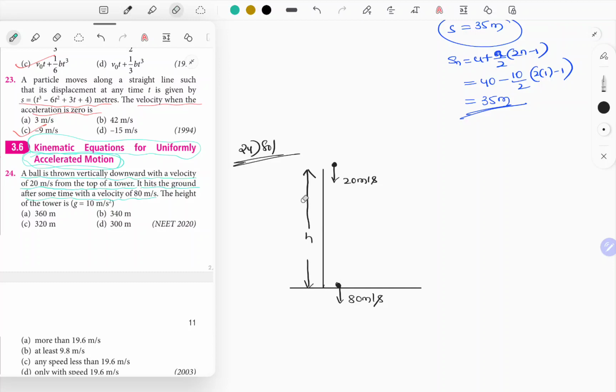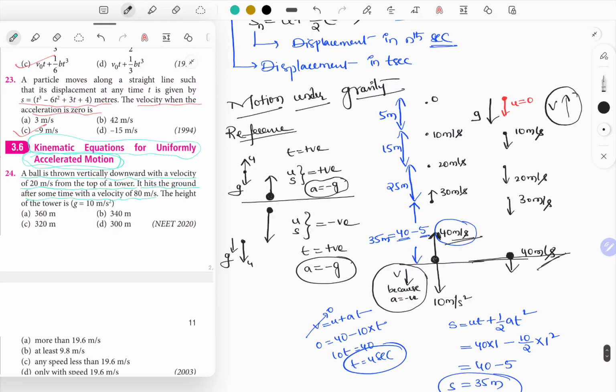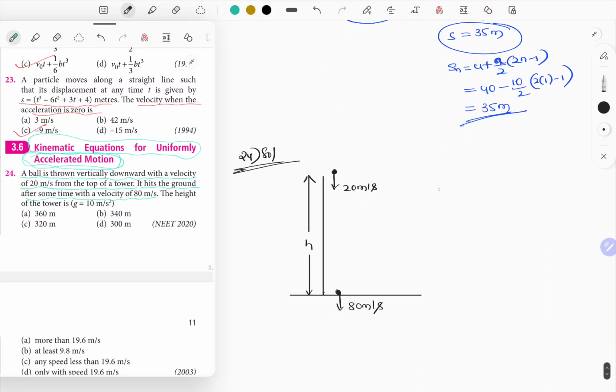First of all, decide whether the object is moving downward or upward. The object is moving downward, right? If the object is moving downward, I have already given some different reference directions. Do you remember? Just once revise those two reference directions. When the object is moving down, are u and s taken as negative or positive? Negative. Super. Which equation is suitable to find the answer h here? I know the initial velocity and final velocity, so better to use the equation v square is equal to u square plus 2as. So what is v square? v square is the final velocity, that is 80 square, which is equal to u square, the initial velocity, that is 20 square, plus acceleration, which is minus g, so 2 into minus 10, because a is equal to minus g. The value of acceleration due to gravity is already given in the question itself. s is minus h. Why am I representing it with minus h? Because the object is moving downward, so I must consider it negative.